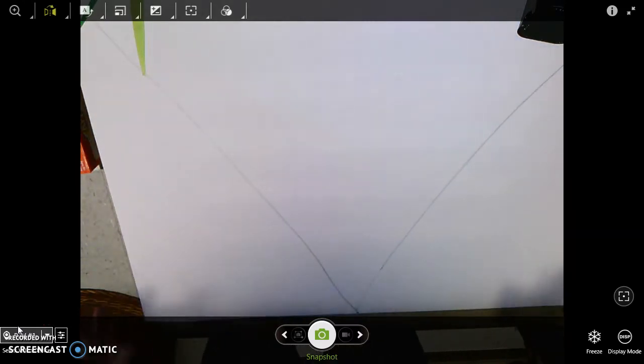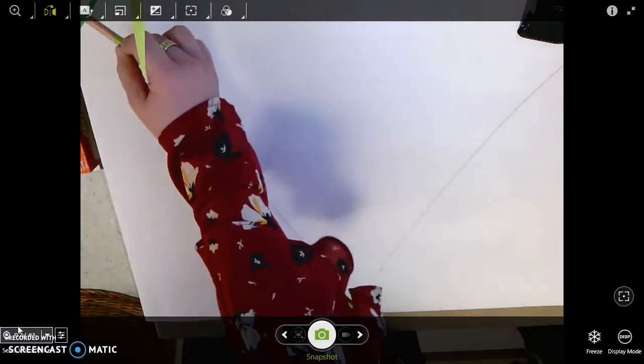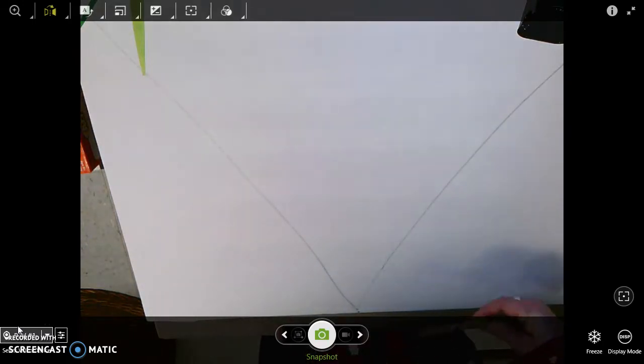So now I have a giant letter V that goes from top corner, bottom middle, to top corner. Giant V, top corner, bottom middle, back to top corner. I'll give you 10 seconds, go.